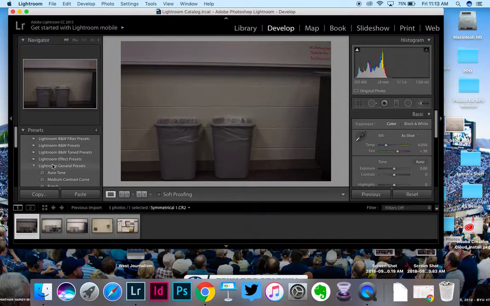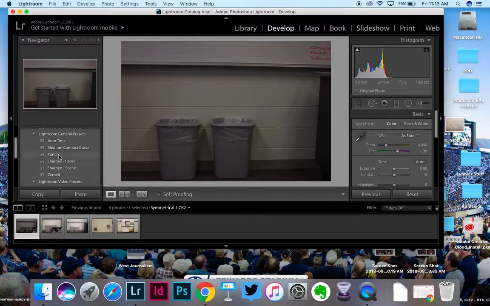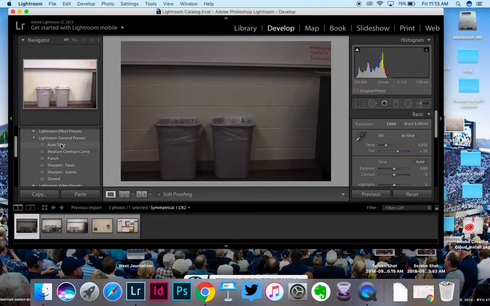And we're just going to go with general presets because that's really the most ethical thing to do in terms of fixing your photos. So I'm going to click first, and I'm not going to click anything, I'm just going to highlight. And if you look up here, here's the original photo. And then I hover over it, and I can see what that's going to do to all the different things. Because there's no faces in this, it's not going to find that. So really, this auto tone is the best option.